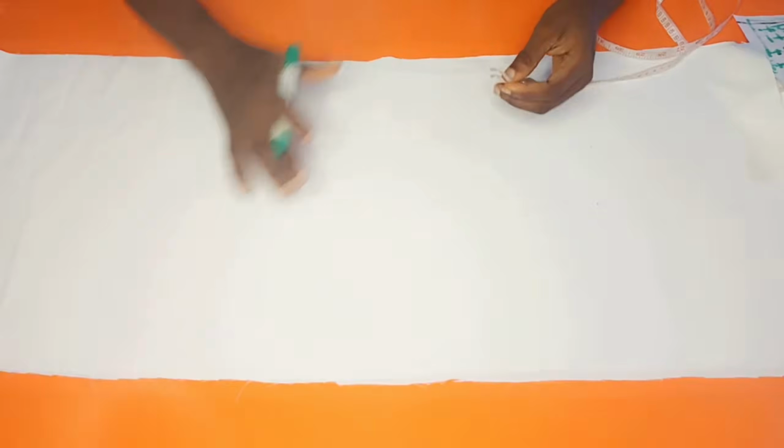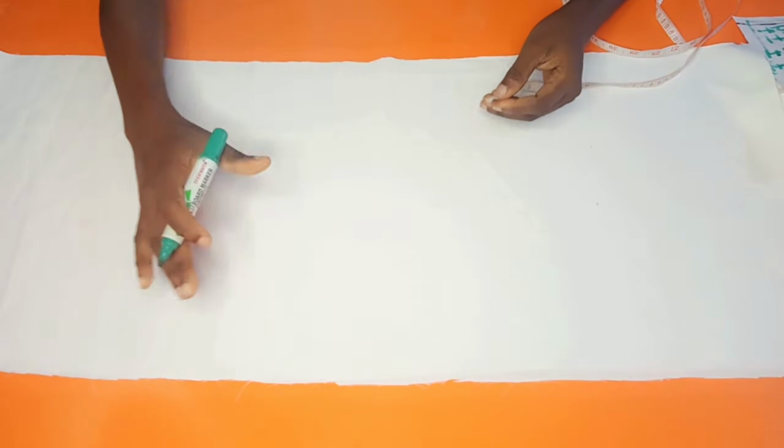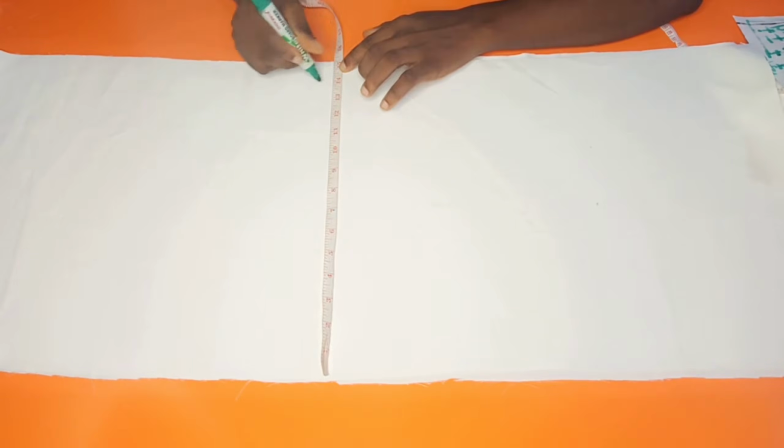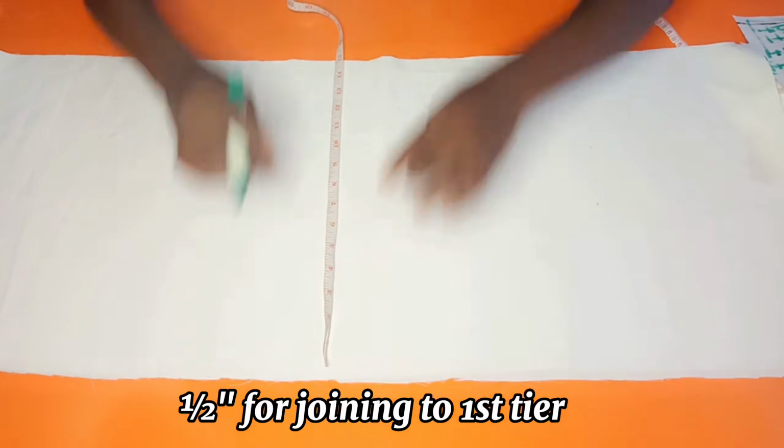Lengthwise again, remember the first tier is 10 inches and I want the second one to be 4 inches higher than the first one. 14 inches is here. Then this is 1 inch sewing allowance, half inch here, half inch here. So in total we have 15 inches.